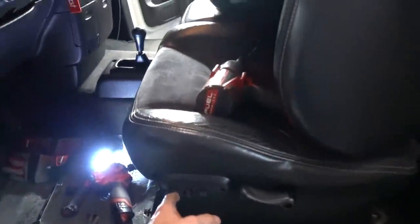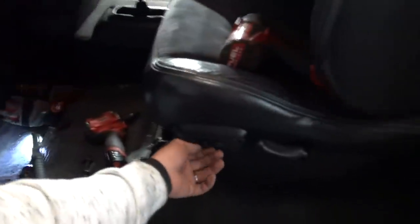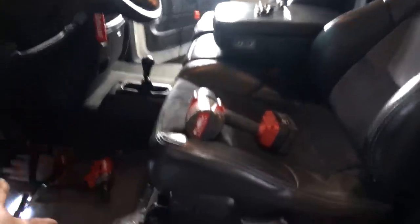Maybe the truck needs to be on — hold on. False alarm — hold up. Oh God, I'm nervous now. Wait, did I connect it? I didn't connect it! Oh my God, I just got so freaking nervous. Third time's a charm — let's get this connected real quick. Yes! This is amazing news. We're going to move it all the way up. Guys, that just took so much work off of our plate right now. This is incredible. We're going to throw these back bolts on here and get them tightened down, and then we're pretty much in business. We did it — we have an SRT-swapped RAM! This is incredible, and I think it was literally the simplest install I've ever done on any truck modification ever.